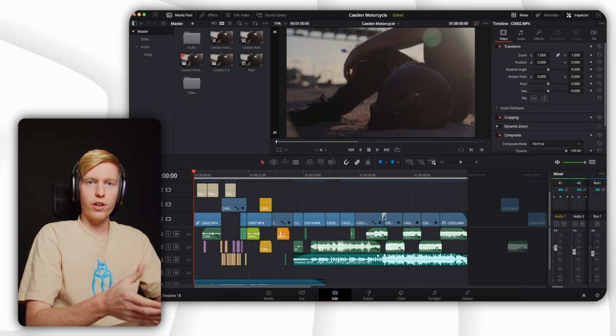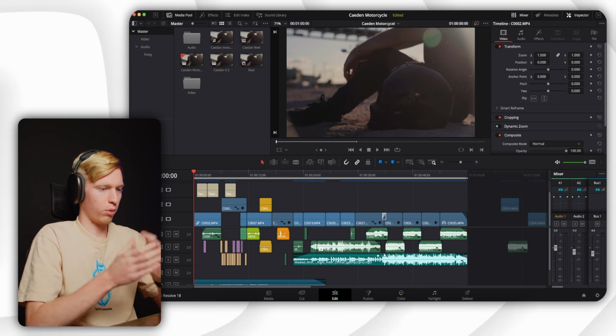All right, so we are in DaVinci Resolve. This is the project timeline for this. Before the shoot, I wanted to have an idea of somewhat of a story. A lot of times I end up just doing these montage, B-roll type things without really thinking of a story. So I wanted to change that and do something new.